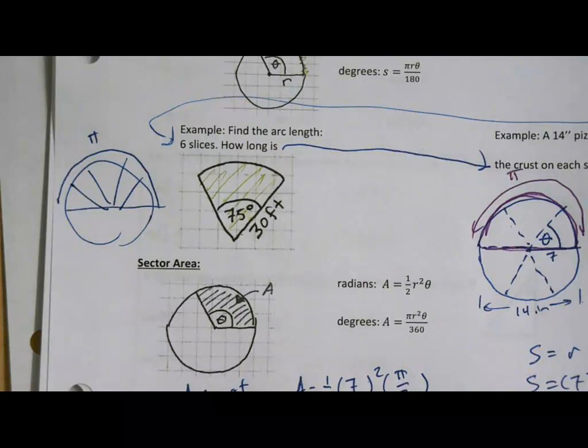But if I asked you to do a 5 pi over 6 angle, that's in radians, how big is a 5 pi over 6 angle? 5 pi over 6, ooh, look at you, you're getting good at this already. Is it bigger than pi or less than pi? A little bit less than 1 pi, so it'd be a little bit less than 180 degrees, and it is 150.